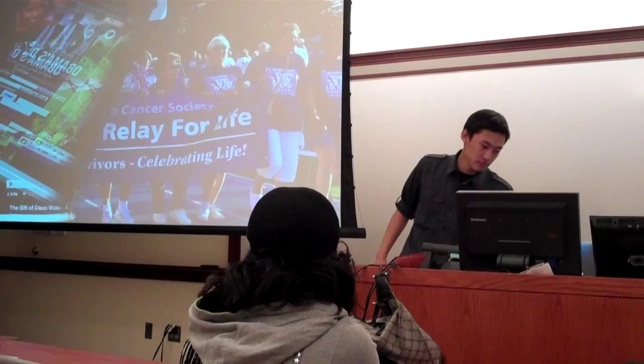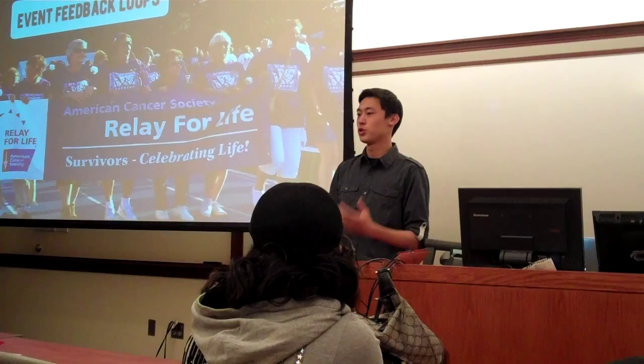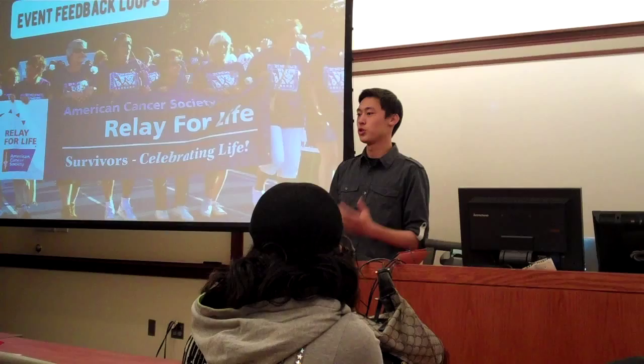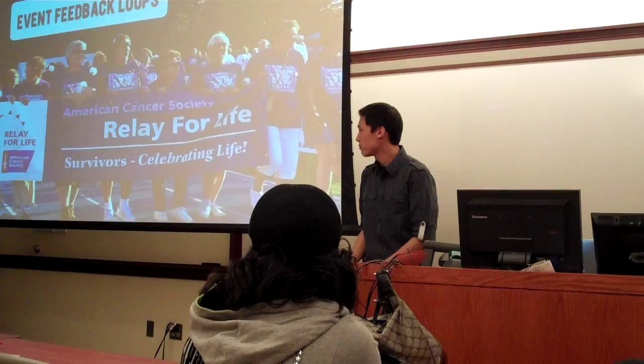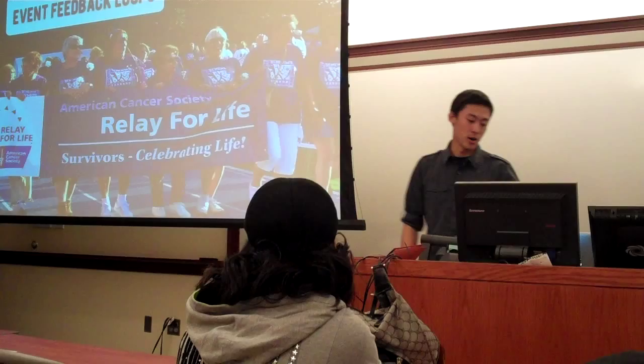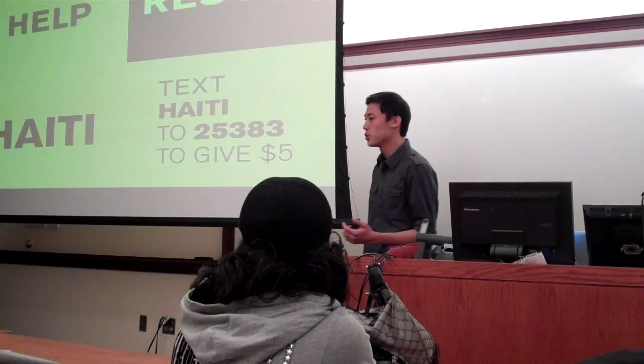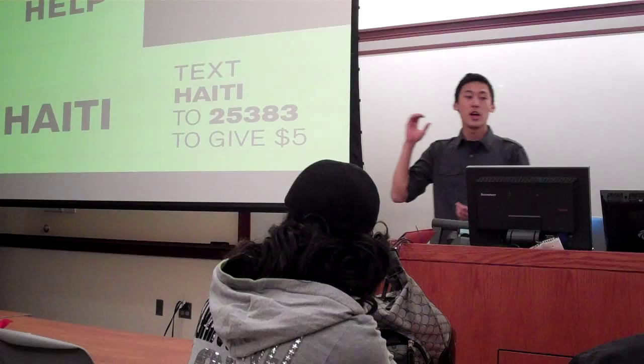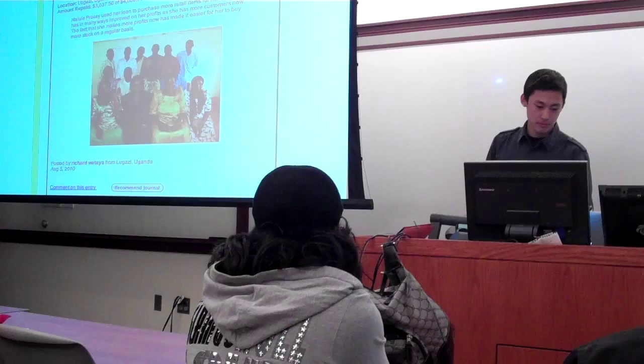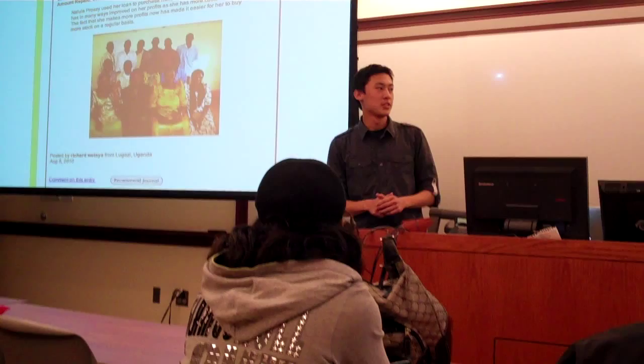Another type of feedback loop is an event feedback loop. You're all familiar with Relay for Life. The Cancer Society has a really hard time telling people where their money went because it's used for research — you can't really quantify it. So what they have is an event, the Relay for Life, where they can basically show off the results of their research to survivors in a very strong survivor block. We're the organization that goes to the Red Cross and says, hey, taking all the phone numbers you have from Haiti, you should keep in touch with donors and continue to text them updates of where their money went. We also love it when Kiva, DonorsChoose, and GlobalGiving post blogs from the people who are the beneficiaries of microfinance loans.